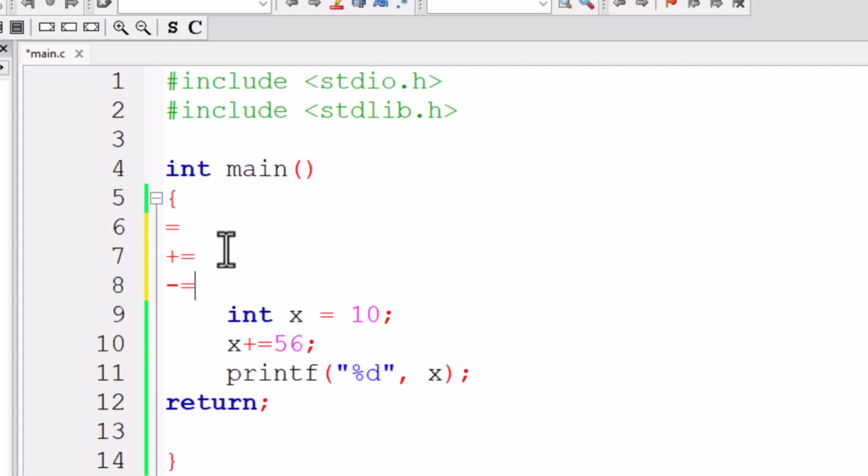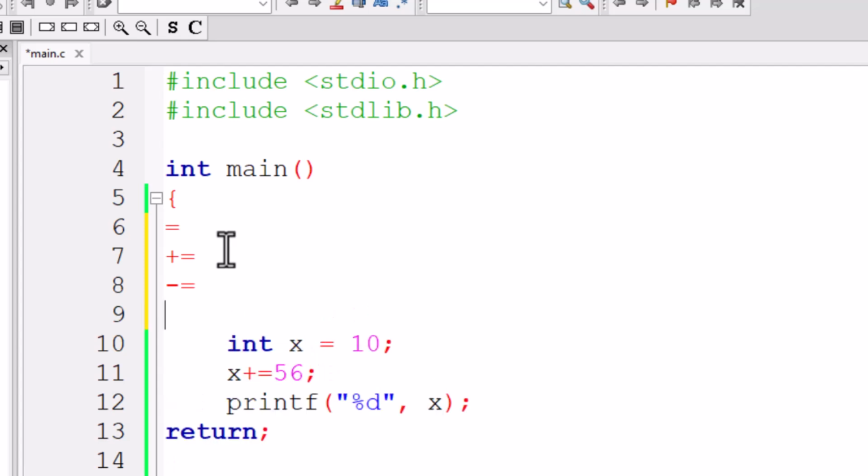With these we reduce the variable: the number that you put there will be subtracted from the variable you created. So simple as that. Another thing is we have multiplication here.